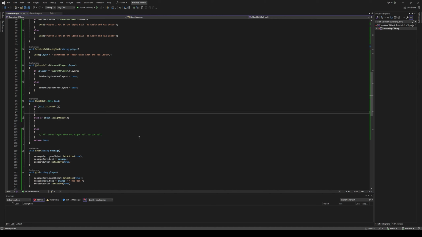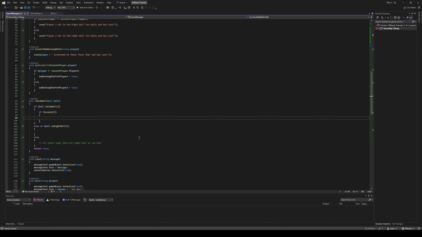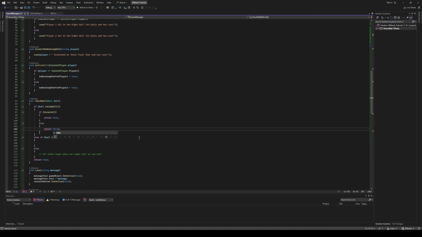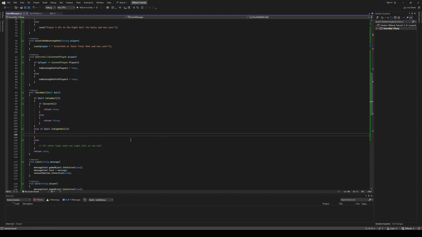So if scratch returns true, then check ball is going to return true. Otherwise, check ball is going to return false. Now this is because scratch returns true if someone lost and returns false if it was just a normal scratch and no one loses.